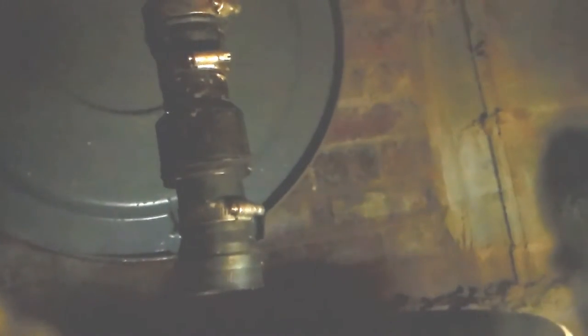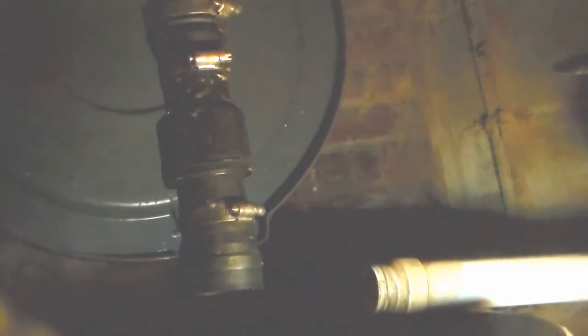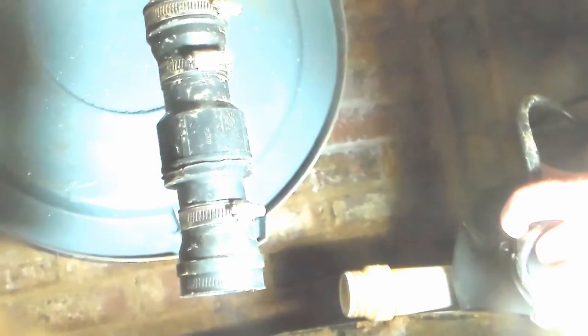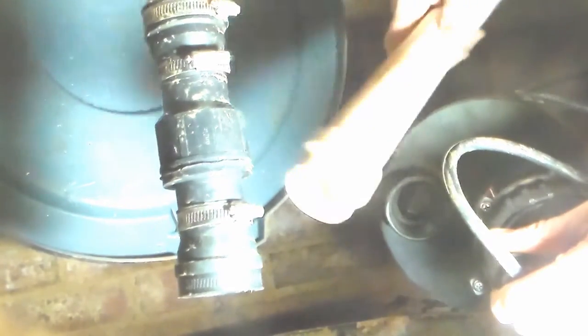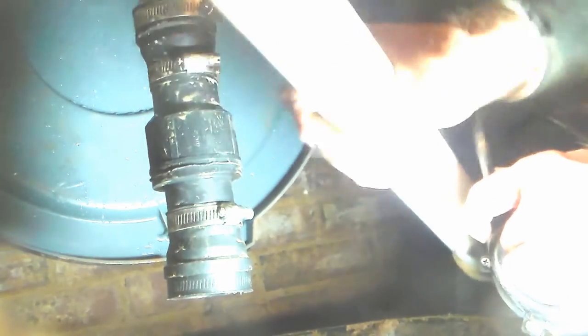Tighten that clamp back up, as tight as your little drill will make it. Now I'm just going to unscrew the riser of the old pump, because we're using an inch and a half discharge as well. You can see this one has an inch and a quarter adapter — we're going to take that one off. Here's our threaded male inch and a half insert, and we're just going to screw it right in place. Screw it in hand tight.